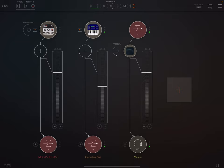So as you can hear, it's maybe not completely modern, but I quite like the sound of it. It kind of led me down a path of, well, you know what, maybe I do like this anyway, even if it doesn't necessarily modernize the Tom Brooks sound, it does sound good to me. So I'm happy with it. So what I'll do is I'll just solo the pad sound so you can hear it.